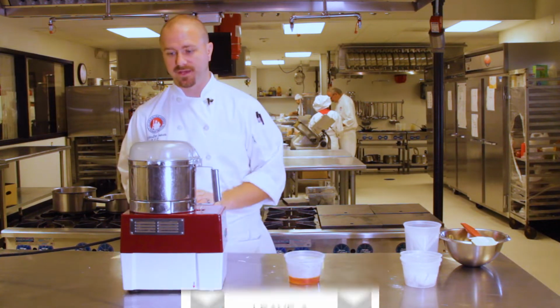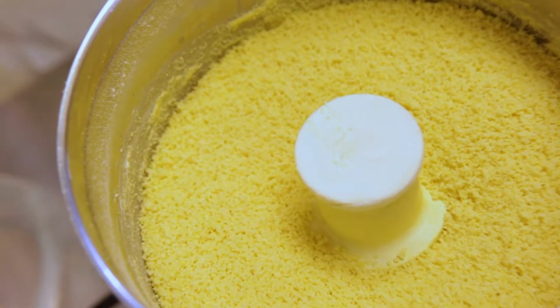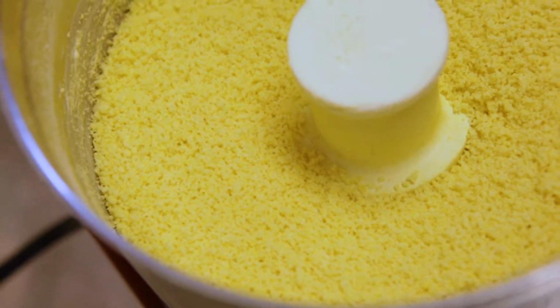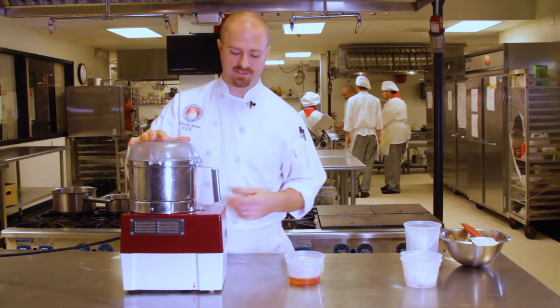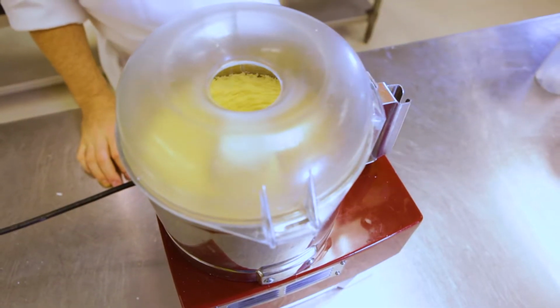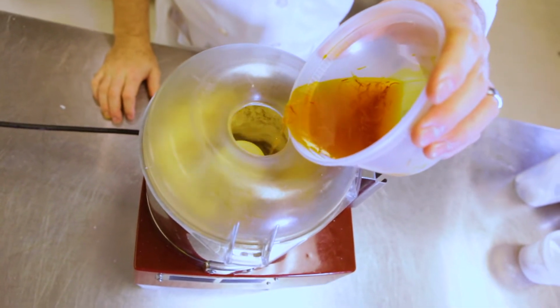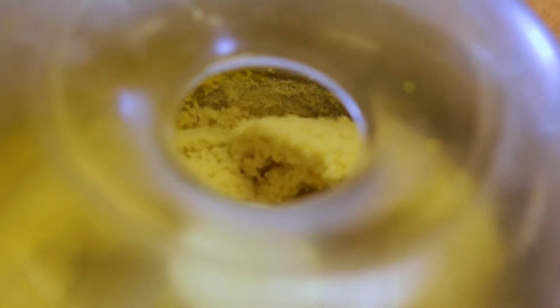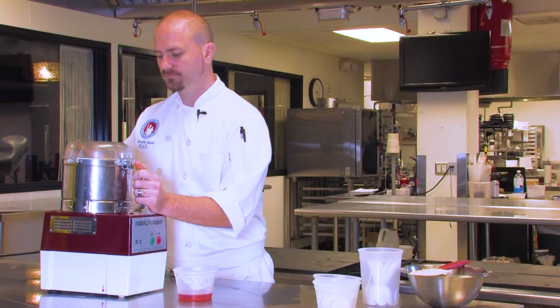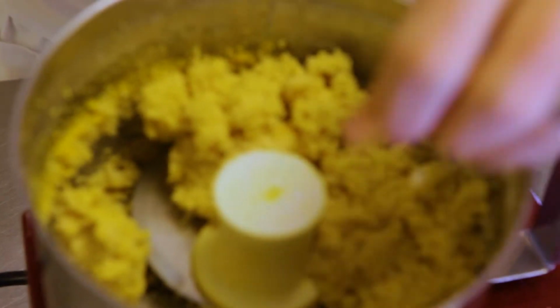So you're going to see that the moisture from the eggs is starting the process of the balling stage, and you're going to be able to see that the flour itself looks like a small grain. This is because the pasta is still dry. I don't have all the liquid in yet. As I add more liquid, the balling stage will become bigger, larger. Now I'm going to start to pour in my infused hot saffron water. And you're going to see that in this stage, the balls are going to start to get larger. See how it's gotten larger?